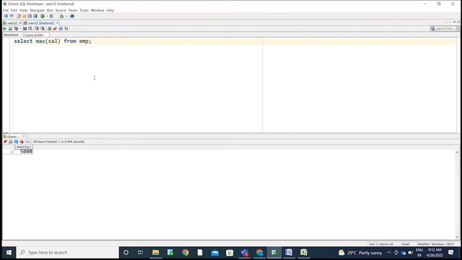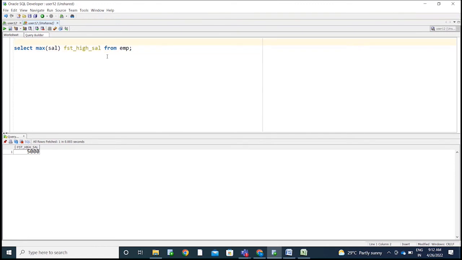Now if I want the second highest salary, the maximum salary is the first highest salary.